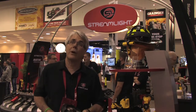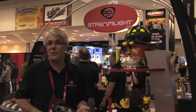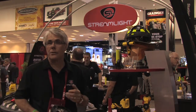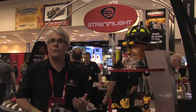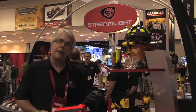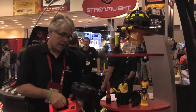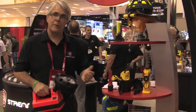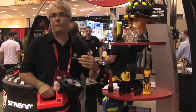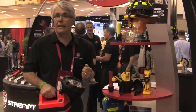One is our new high-lumen E-spot lantern for scene lighting applications. It puts out 3,600 lumens and has three modes of operation so that you can run it anywhere from two to eight hours. It's an upgrade but operates on the same charging system as our existing lightbox system. We're pretty excited about what this new light is capable of doing, going from a spot to a flood type feature where high-volume scene lighting is required.